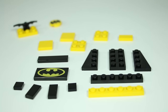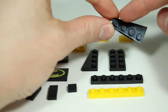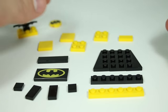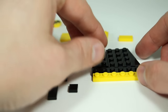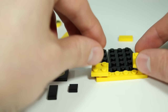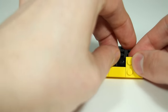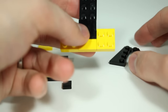Now let's build the front of Batman's torso. So I'm using these 2x4 wing plates in black. So get a matching set of that. Put them around a 2x4 plate, line up a 1x6 in black and then a 1x6 in yellow for the utility belt. Start connecting these things. We'll do some 2x2s in yellow down here. Do a 1x2 tile in yellow. Building up, we're going to do some 1x2 tiles in black to connect that 2x4.